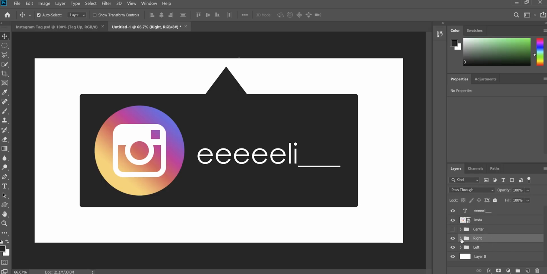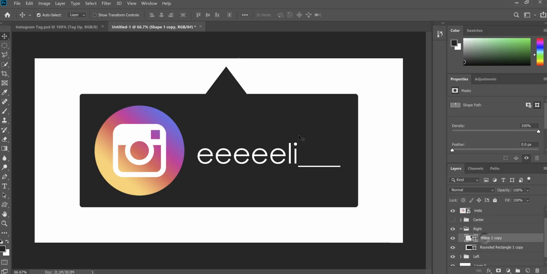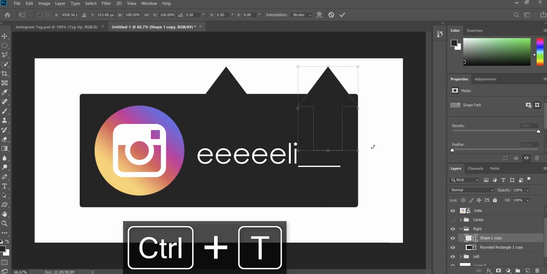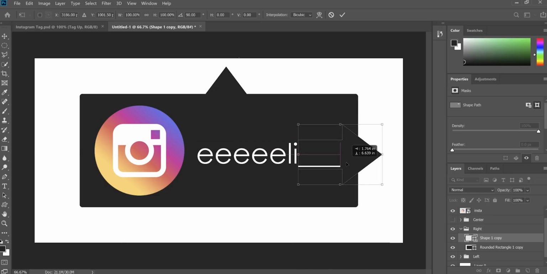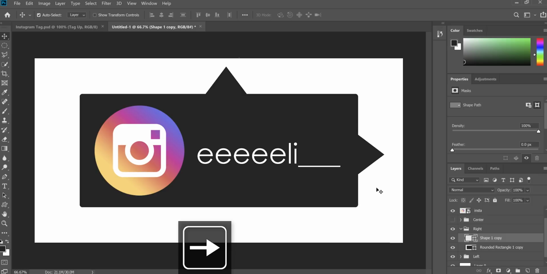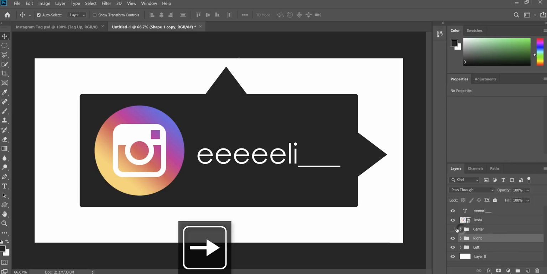Now let's select the right layer here, select the shape tool, click and drag while holding Shift, and we'll just go to the edge here. Then we'll hit Control or Command T, rotate it while holding Shift, then drag down, and it will lock into place exactly where you want it. Hit the check mark, and this is where you can make any final adjustments. I'm going to just use the Move tool and just move my arrow keys over to right about there. That looks really good. And now the right side is done. Now let's do the left.